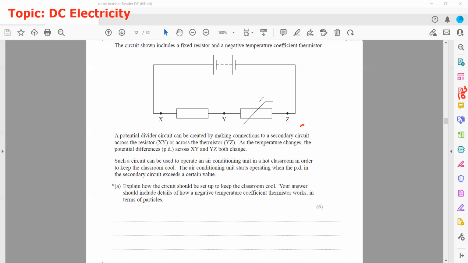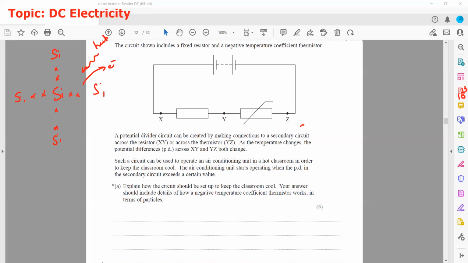So we have to explain in terms of particles. These are semiconductors, mostly consisting of silicon and germanium as the base. Now what happens in terms of particles? Light or heat, for a thermistor heat is a form of energy here. Due to the heat, electrons come out and increase the conduction electrons, so more electrons will be there at high temperature. And if more electrons are there, then the conduction increases. So we can say the resistance will decrease.